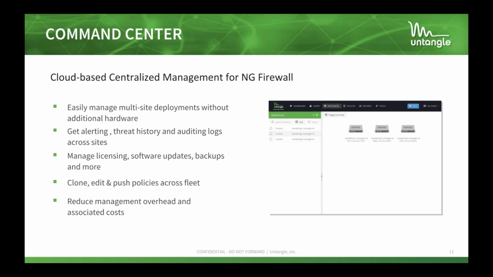So there are alerts, threat history, and audit logs available across your fleet. You get a dashboard, which is a single pane of information. It aggregates all your servers and shows a dashboard widget system displaying the last 30 days of information. As I said, Untangle can keep up to a year of data. Command Center, however, will max out at about 30 days. Again, you can clone, edit, and push policies across your fleet, and this will just reduce management overhead because now you don't have to drive to site J, which is 70 miles away. So now you can do all that centrally, which has been really, really helpful.